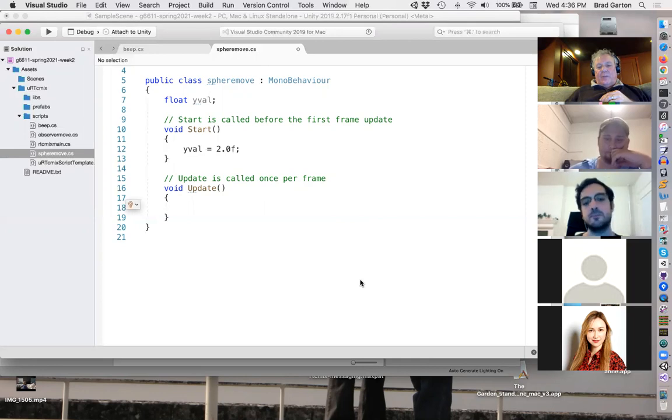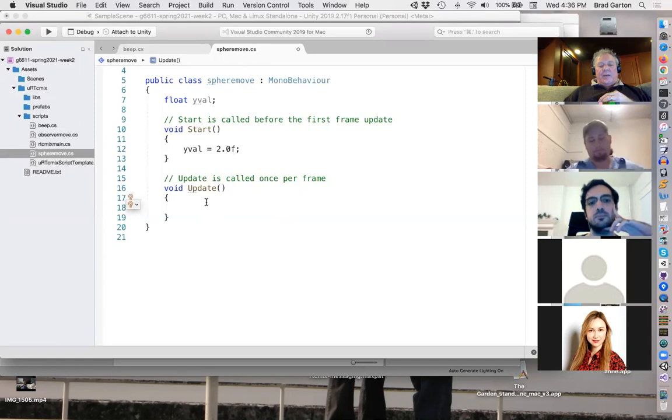But I want to be able to do something with my, I'm just using a keyboard input for now. We'll talk about controllers later in the term. I want to be able to move the sphere up and down. So I'm going to use my open bracket and close bracket keys. Open bracket or close bracket will move the sphere up, and the other, vice versa, whatever, okay? You'll see what it does.